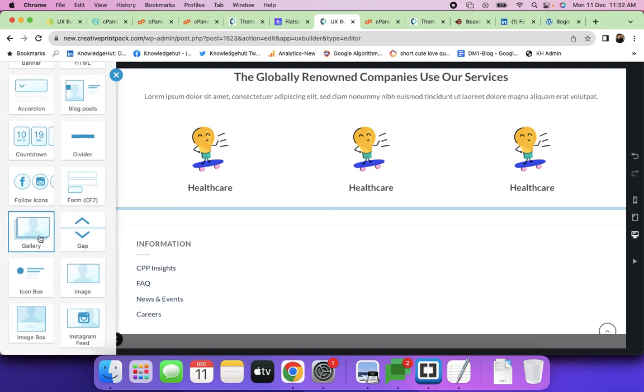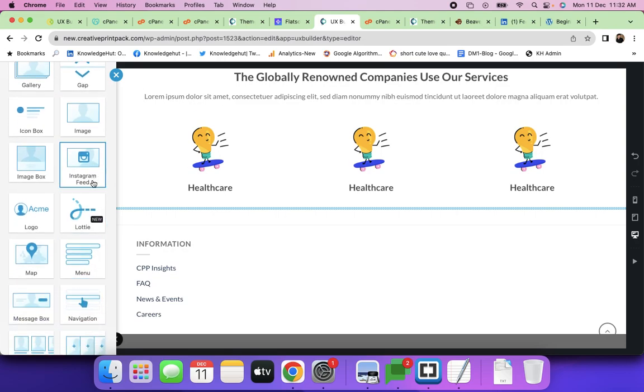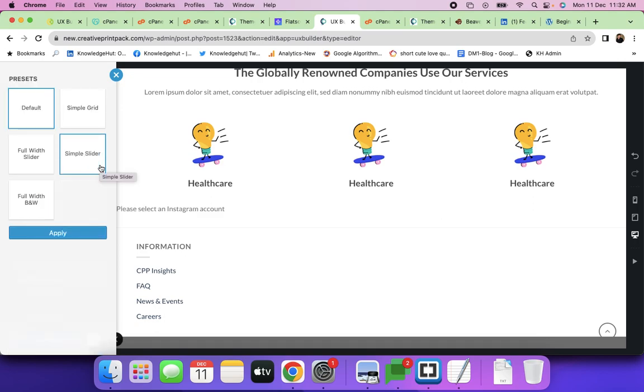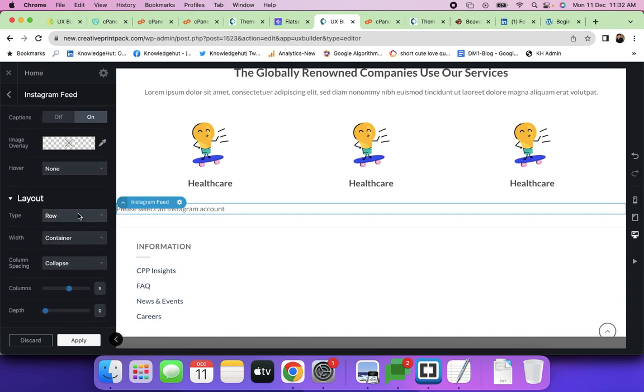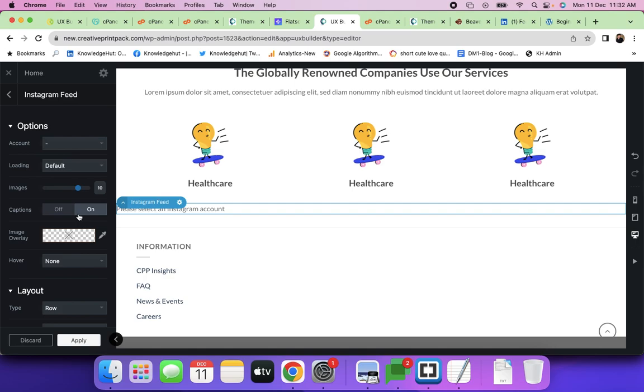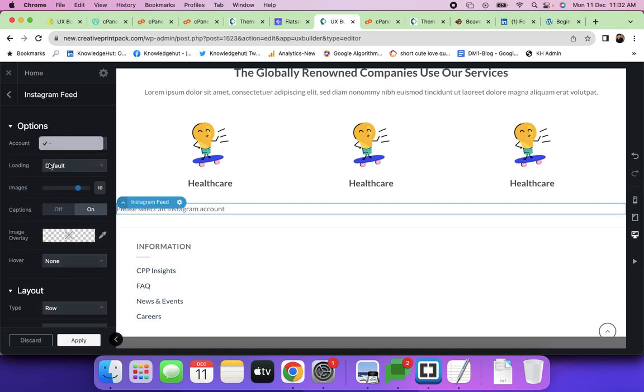Countdown. Social media accounts. Gallery. Instagram feed. If you are posting something on Instagram, automatically all that can come here. How is that automatic? You will just be updating your ID. Not password, the page link. Link account. See, it shows the account. Once you update it somewhere else, it shows up here. See, earlier it was asking for the link here. We used to update the link. We'll see this option as we build the page.